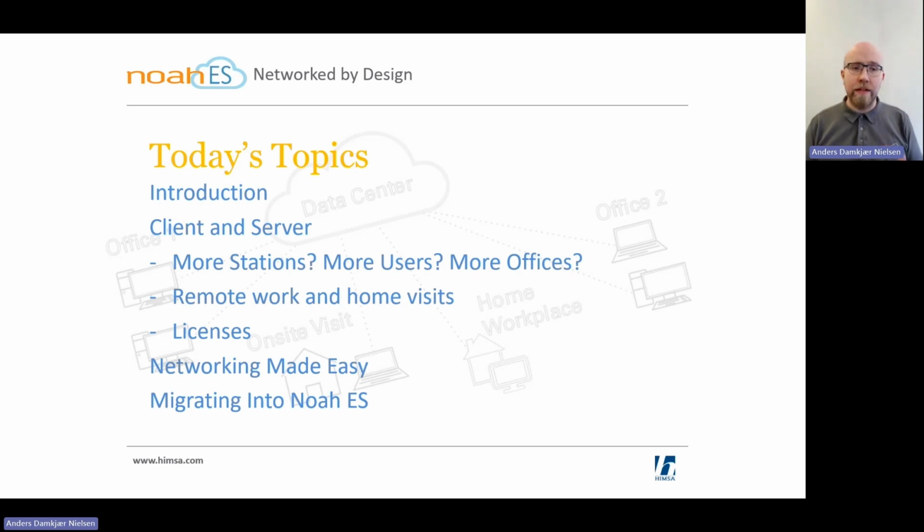Then we'll get into networking made easy. And finally, some examples and a run through. How do you move from NOA system and over into NoAES? How do you get your data along? How do you change whatever setup you have to no longer be the old NOA system? And how do you make it a modern and nice NoAES?